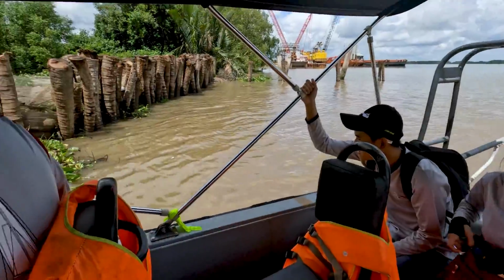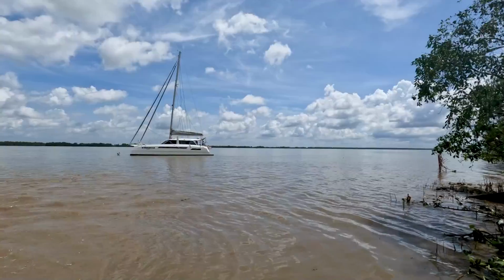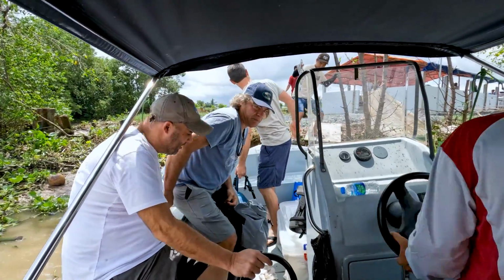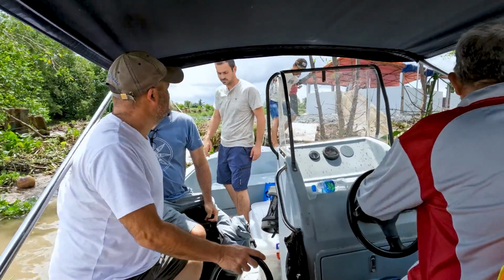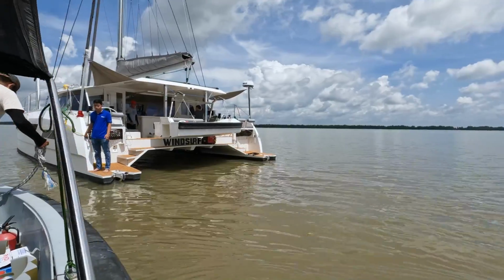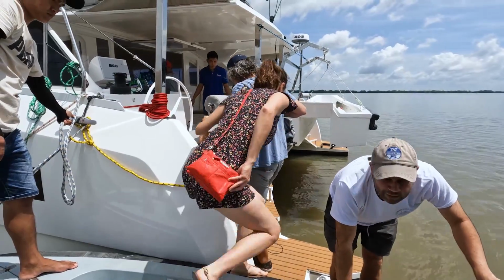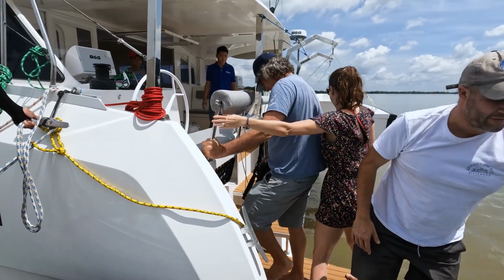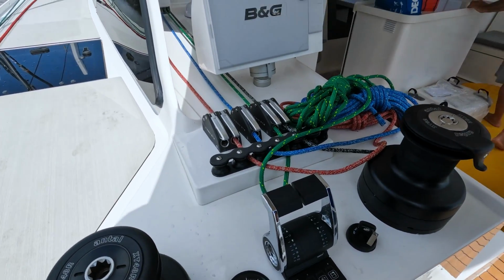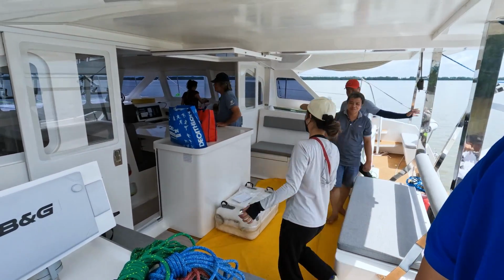Good morning. This is our first time seeing the boat with the rig up. Cannot wait to get aboard. With us for the day was Steve, who the boat actually belongs to. Welcome home, Steve. And Julian, a South African who is the other half of Mac's Cruise, focusing on the design aspect.